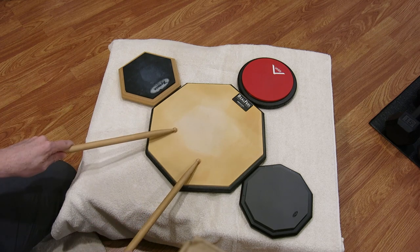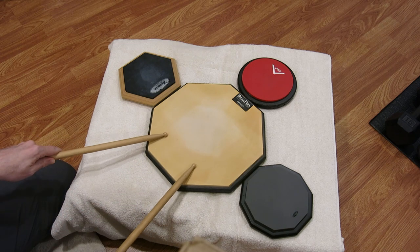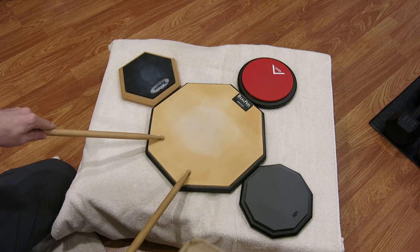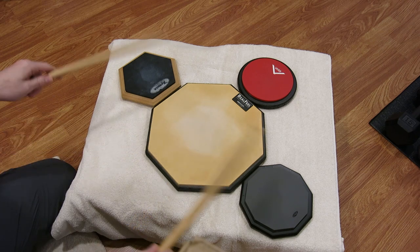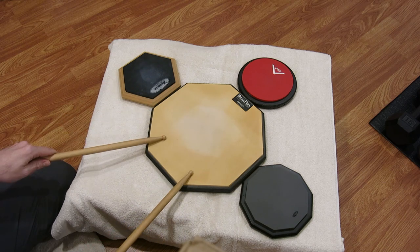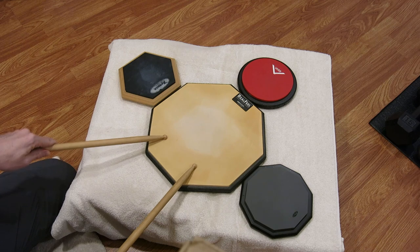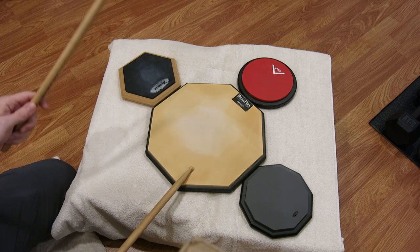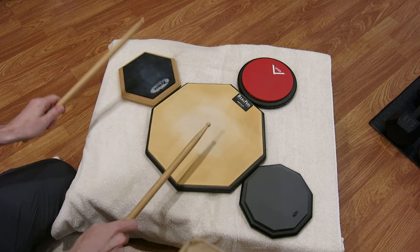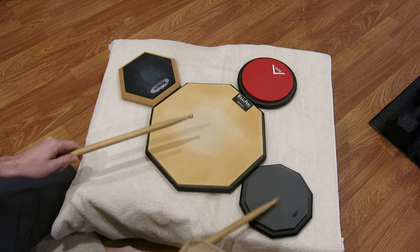This drill and all of the drills you saw earlier are just things I came up with by fooling around with the arrangement of different drum pads. There's nothing special about them — they're not better than any other drills. So I encourage you to experiment with your own arrangements, whether you have one surface, two, three, or seventeen. Don't forget: always give the left side a fair share. Starting on the left side is really good practice.